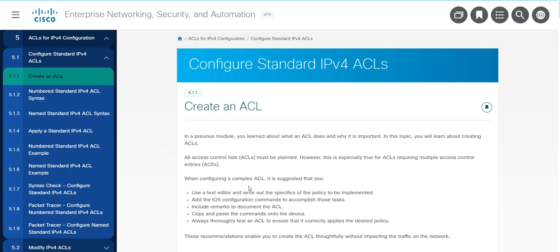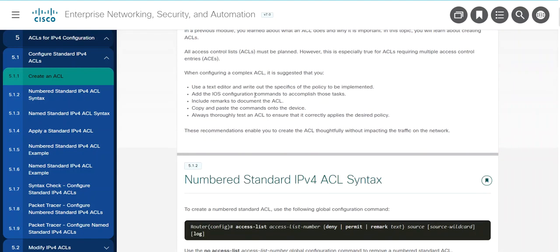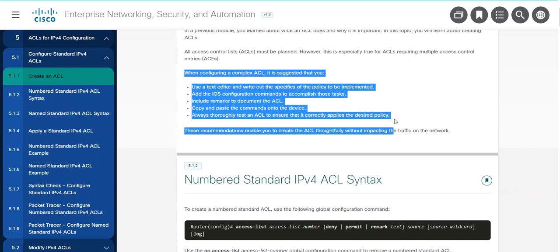When you're configuring an ACL, you have a few suggested things. To lump all this together, one of the things that you can do to configure a device is to go right into the device and start configuring. The other thing you could do would be to configure it in a text editor. If you're using a text editor, you're writing out all the commands there. It gives you the opportunity to make sure everything is correct, to double check it. And then you just copy and paste that into your router.